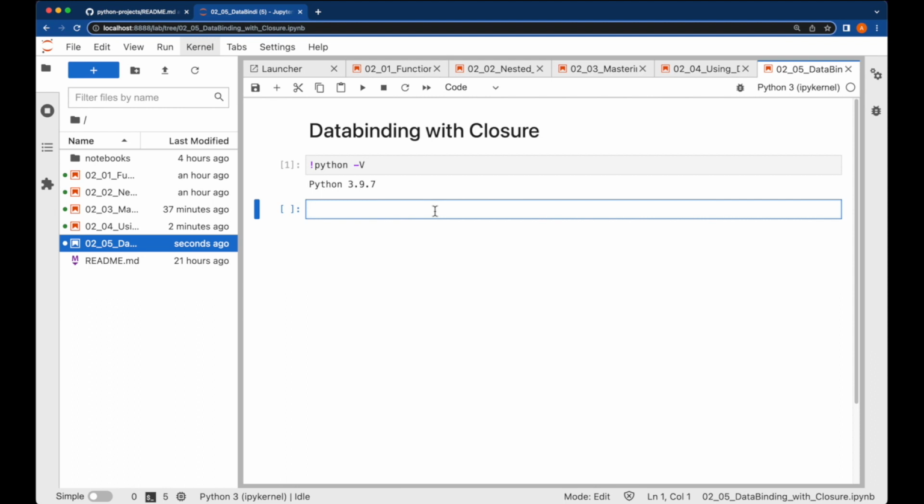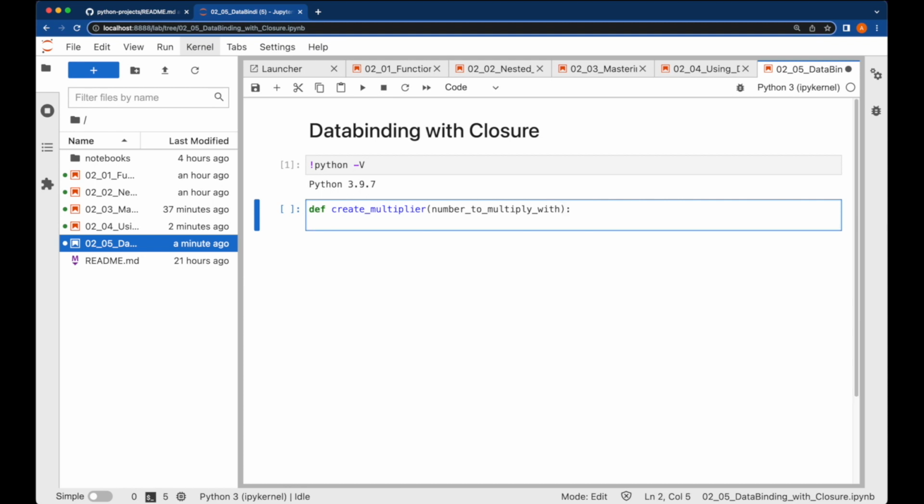So let's define a function. I'm defining a function called multiplier. This is our multiplier function, and the number to multiply with is a parameter, and I'm going to create the internal multiplier, and here we are passing the number.